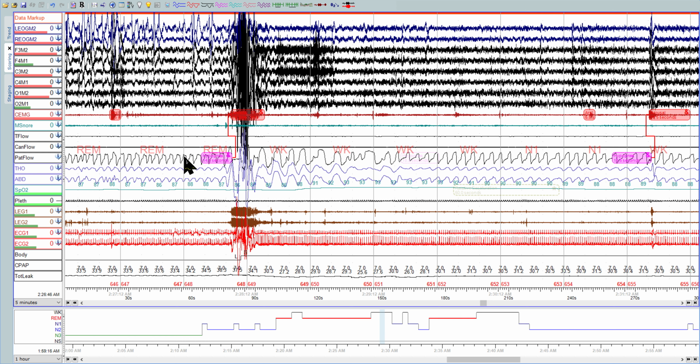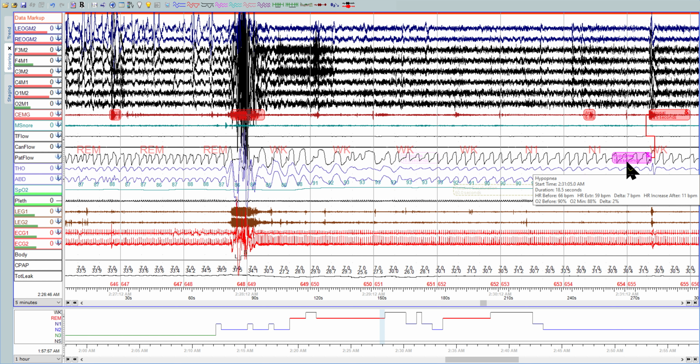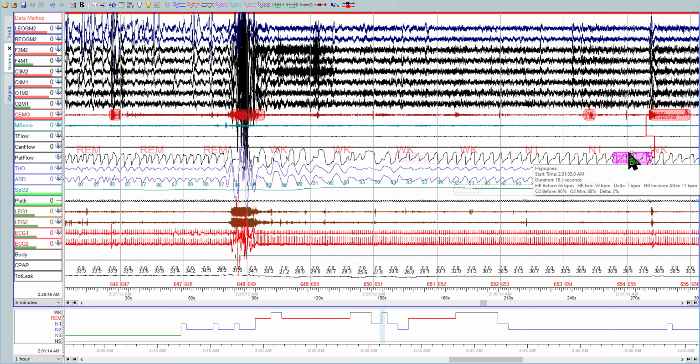Okay. And then see how this is increased respiration? This is not a decrease, this is an increase. So this is the opposite of what you're looking for, and this is not a hypopnea. You want to see reduced breaths, not increased respiration. And then same here, see how all of these kind of touch baseline? That's going to be not a hypopnea there.